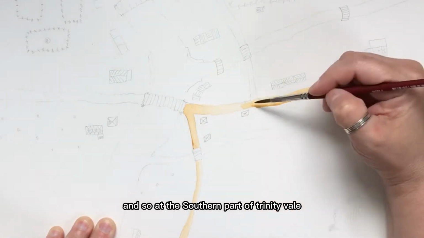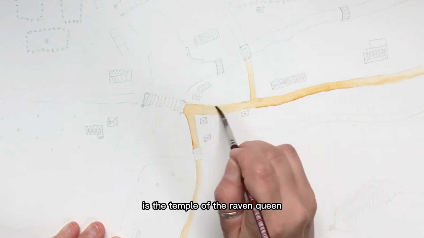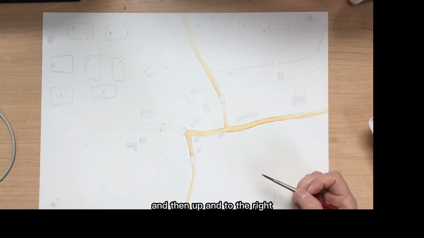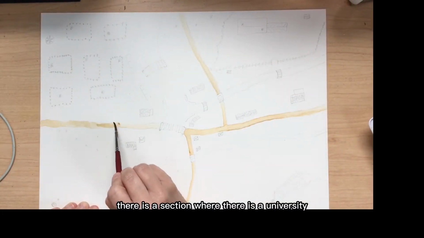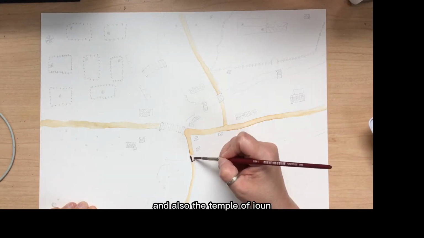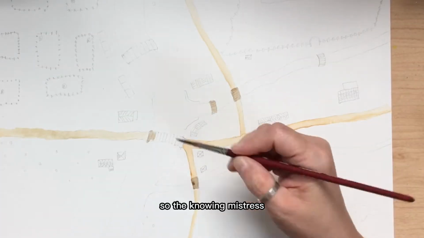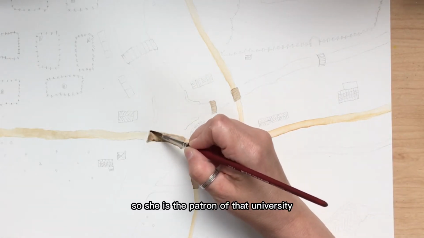And then right now I'm doing all of the roads going through Trinity Vale. At the southern part of Trinity Vale, to the right of the bottom road, is the Temple of the Raven Queen, and then up and to the right there is a section where there is a university, and also the Temple of Ioun, the knowing mistress. She is the patron of that university.